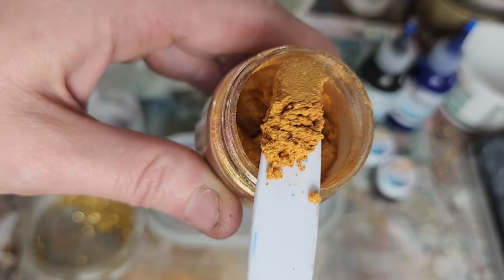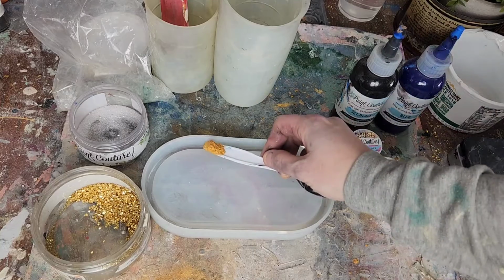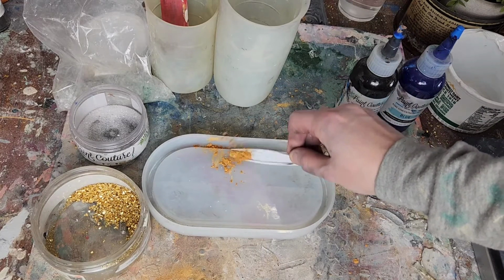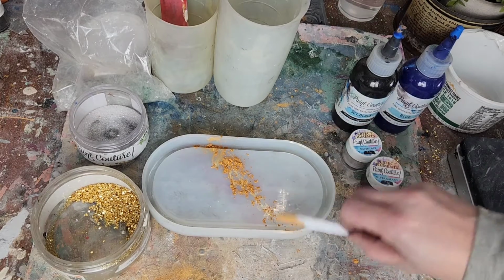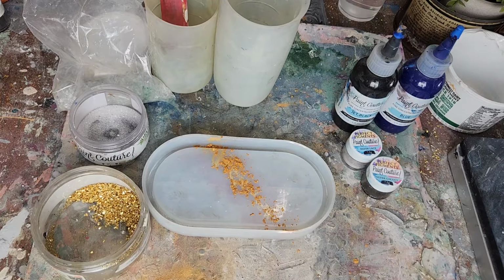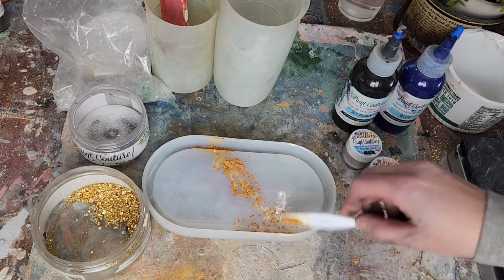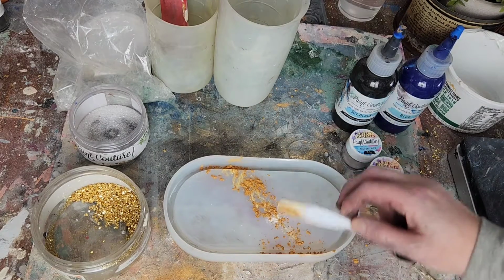This is Harvest Gold, and as you can see here, it is a very heavily pigmented metallic mica powder. And I'm going to be sprinkling this in a diagonal style pattern. Keep in mind when sprinkling this powder that the thicker you lay it down, the more texture there will be in your finished design. I'm going for a very organic look here, similar to a geode.